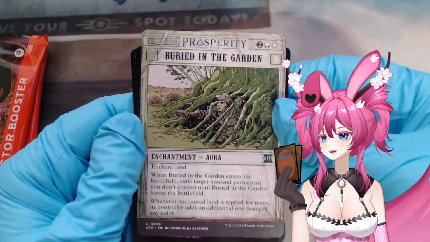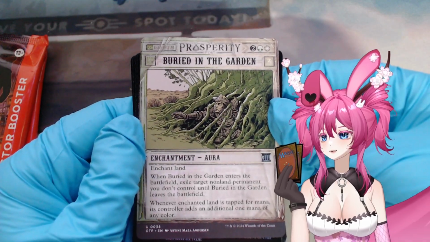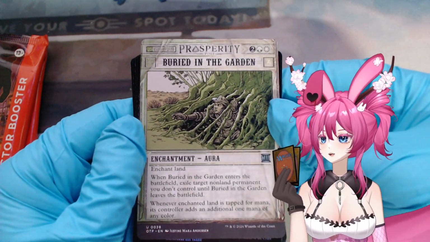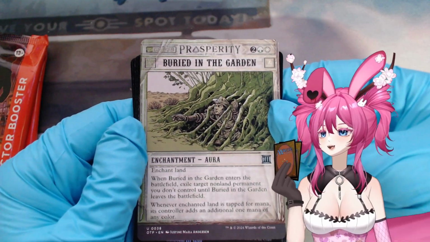Buried in the Garden. Enchantment Aura. Enchant Land. When Buried in the Garden enters the battlefield, exile a target non-land permanent you don't control until Buried in the Garden leaves the battlefield. Whenever enchanted land is tapped for mana, its controller adds an additional 1 mana of any color.